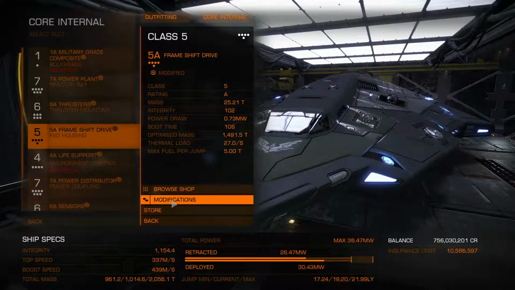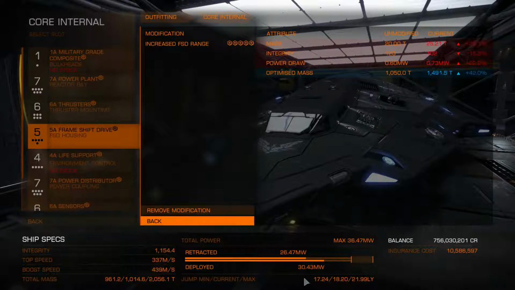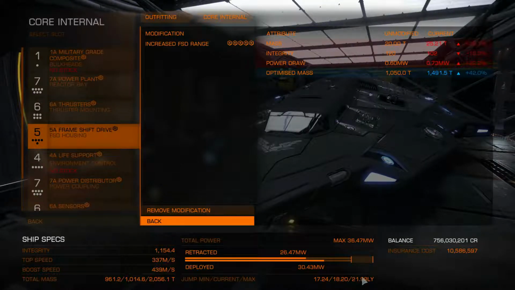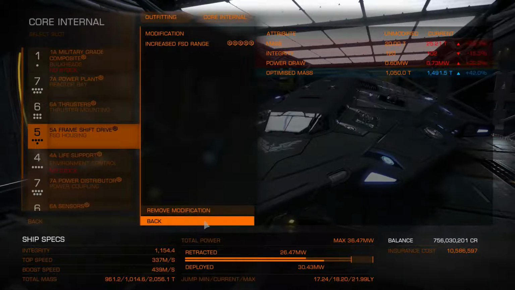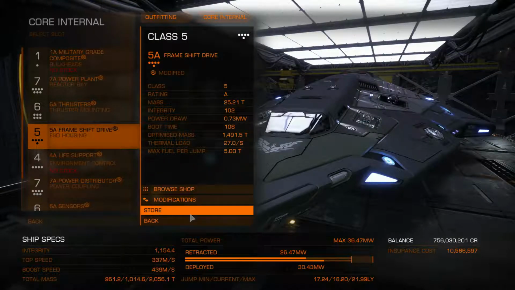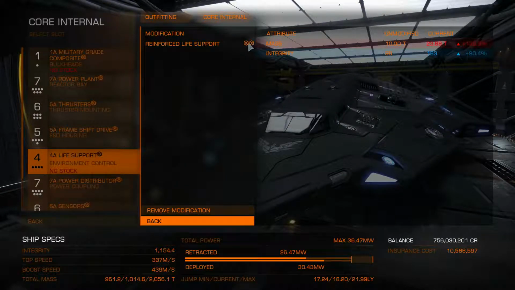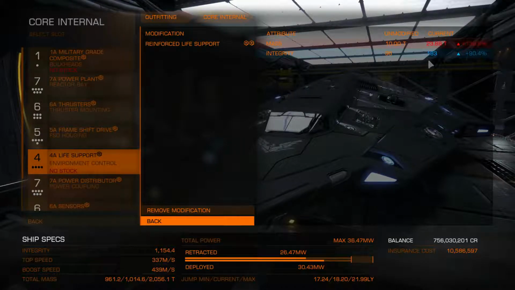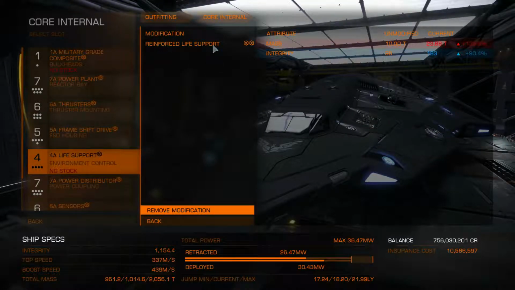Frame shift drive, I think, yes, level 5. I've got increased frame shift drive range. So my frame shift drive, unladen, I think it's fully unladen, is 21.99 light years, which is not bad at all. So I've got pretty good range on that. And then life support, again level 2 life support. I think I made it a bit lighter, if I remember right, a little bit less integrity. It's reinforced life support. Yeah, it's basically tougher.